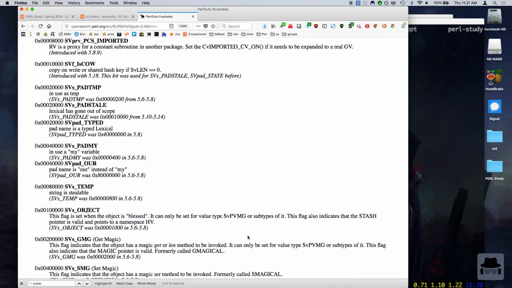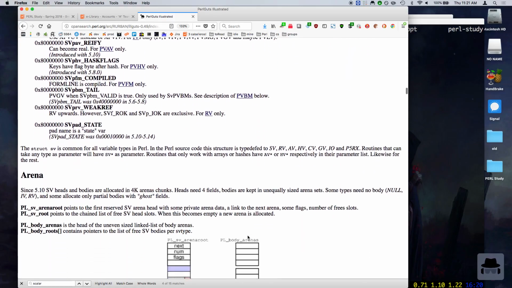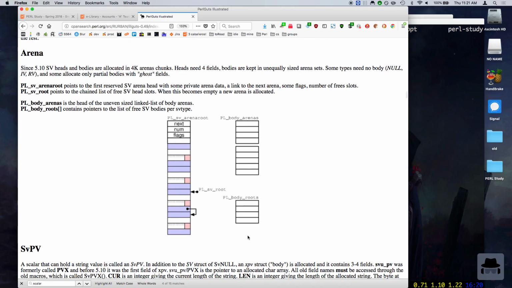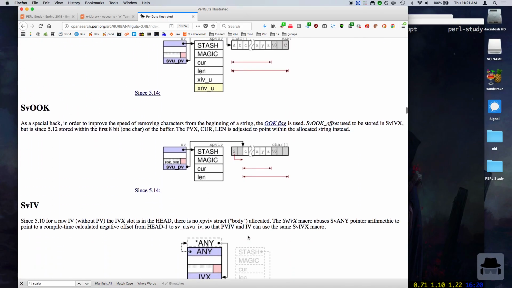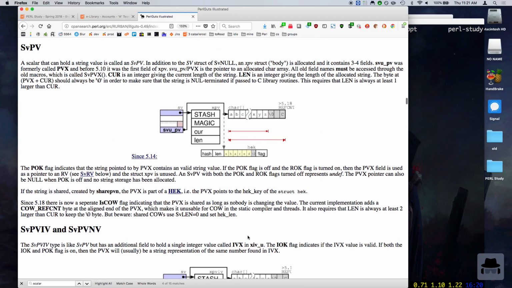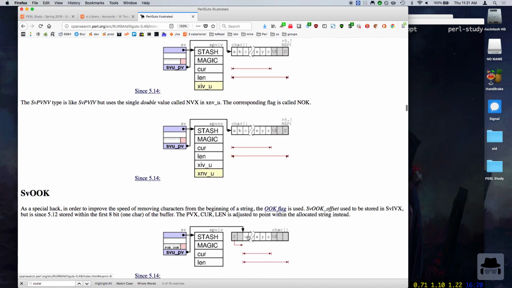So even a simple variable that tracks a number or a string will provide all of these details and these places where you can affect how Perl uses it. So the SV, anytime you see an SV, that's a scalar value. A scalar value is a variable assigned to a number or a string or a character. It's not even a complex data structure. But you see how complicated Perl's internal representation of that is.